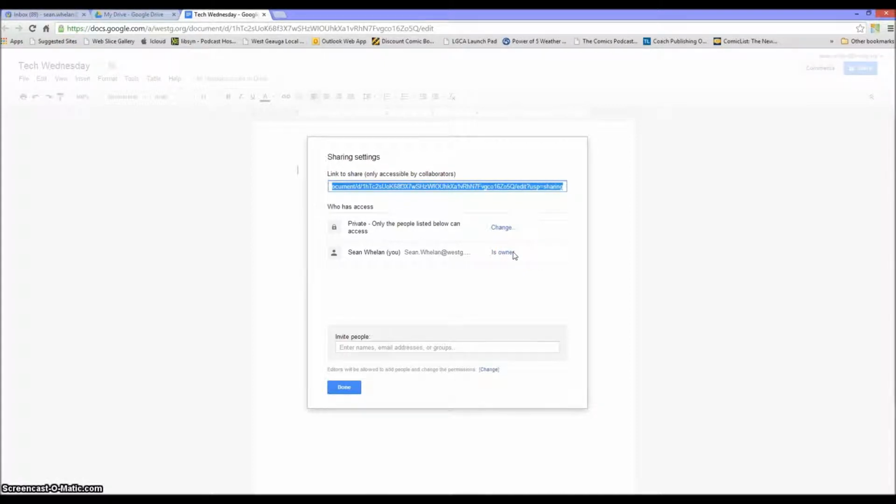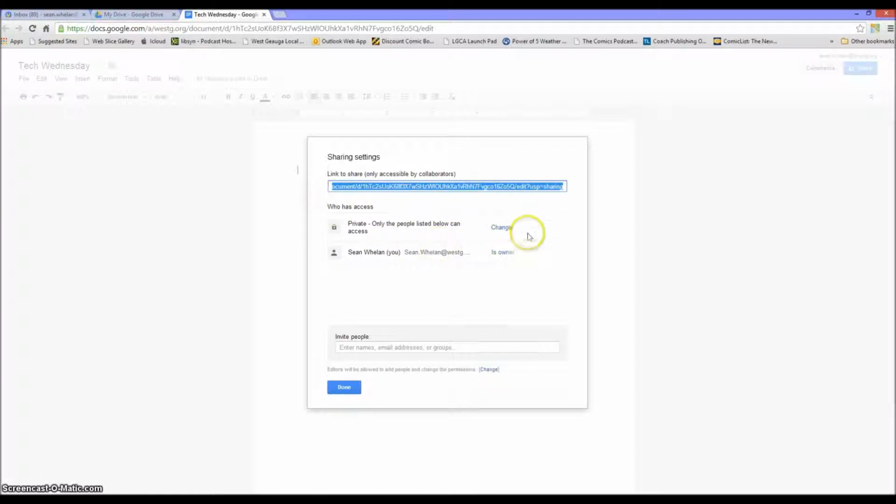If I'm collaborating with two other colleagues and I'd like to make somebody else the owner of it, that means that document would then be stored in their drive and they're the owner of it. They can share it with whoever they want to. They have full control over it. That's a nice feature to have down the road if you need to do that.